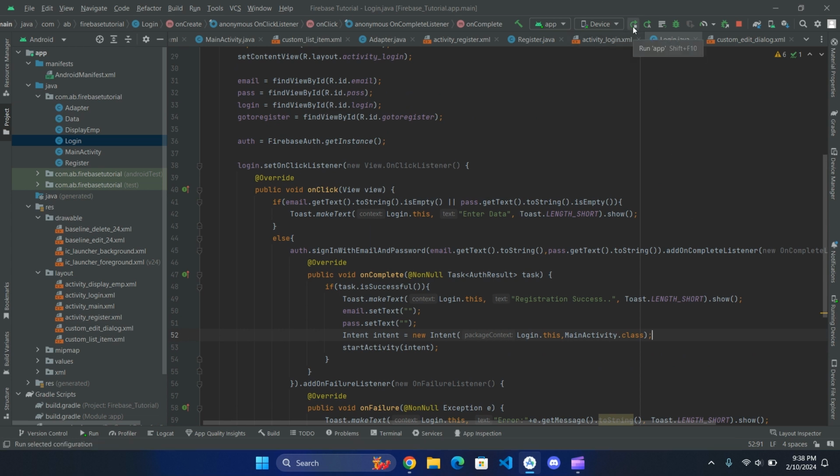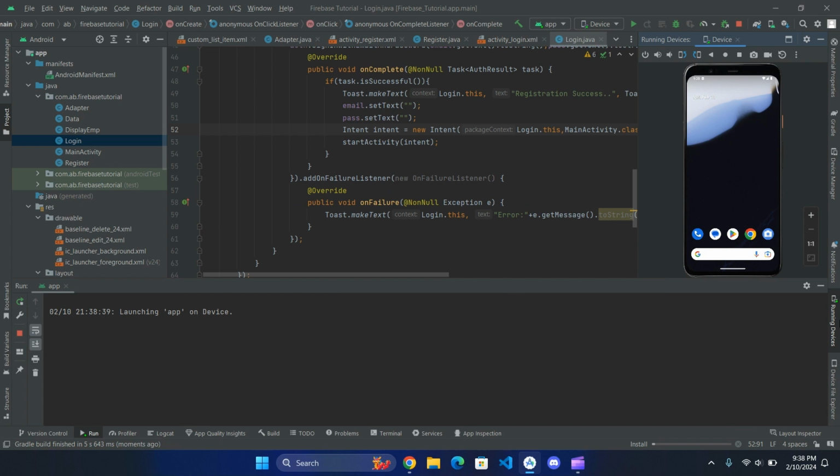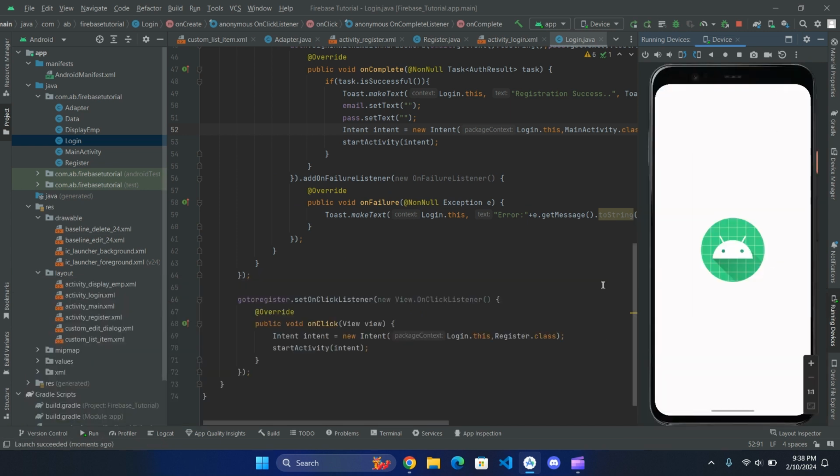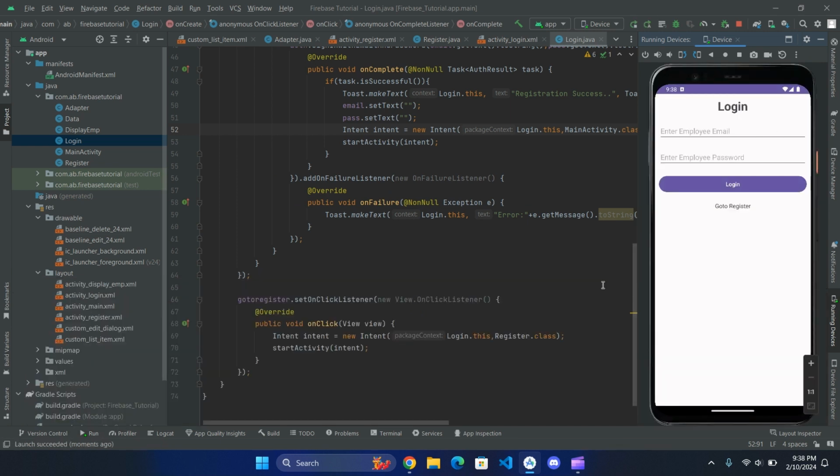Now let's see whether the functionalities work or not, and what error we are talking about. As you can see, the login activity is displayed by default because we selected it as the launcher activity. When we click on go to register, it goes to the register activity, that is register employee.